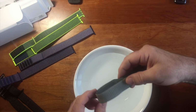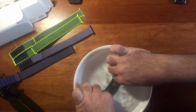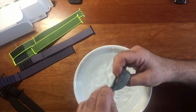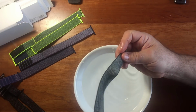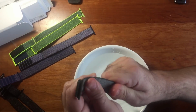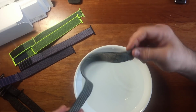All right, so I'm going to dip this in now to the water, and you can see that when you are in the water, there it is in the water. Okay, and when you come out of the water, you see the wicking abilities. See the way the water is just coming right off of the band. It's not sticking into it. And then if you squeegee it out a little bit, it starts to completely come off.